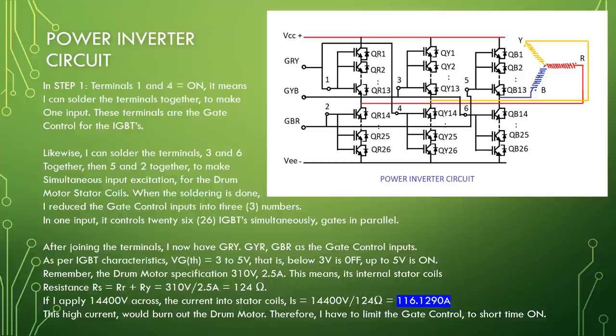Remember the drum motor specifications, 310 volt, 2.5 ampere. This means its internal stator coil's resistance, RS equal to RR plus RY equal to 310 volt divided by 2.5 ampere equal to 124 ohms. If I apply 14,400 volts across, the current into stator coils, IS equal to 14,400 volts divided by 124 ohms equal to 116.1290 ampere. This high current would burn out the drum motor. Therefore, I have to limit the gate control to short time on.